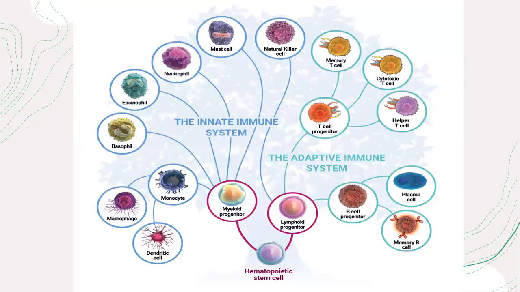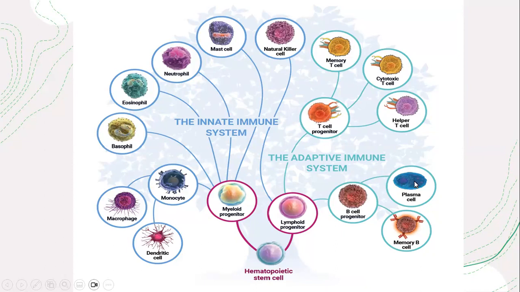So this is just a summary of all the different cells involved in your immune system. It usually starts with a stem cell that could then go into a lymphoid or myeloid pathway, and depending on which one you get, you get various cells. So if you go for the lymphoid, you get the B cells, and then your B cells could differentiate into plasma cells when they're activated, or memory cells.